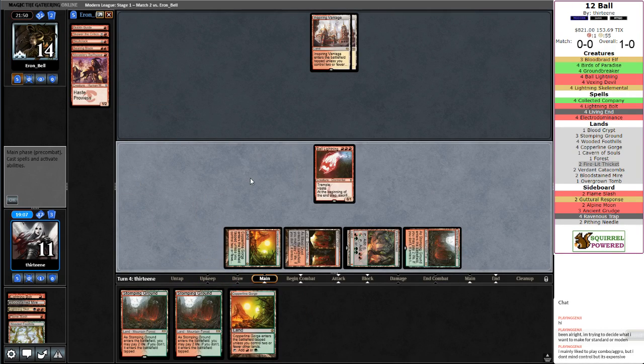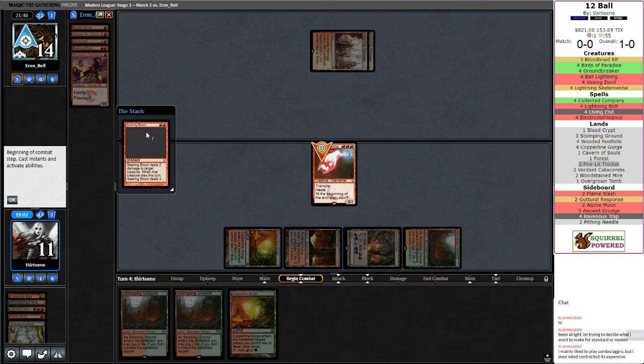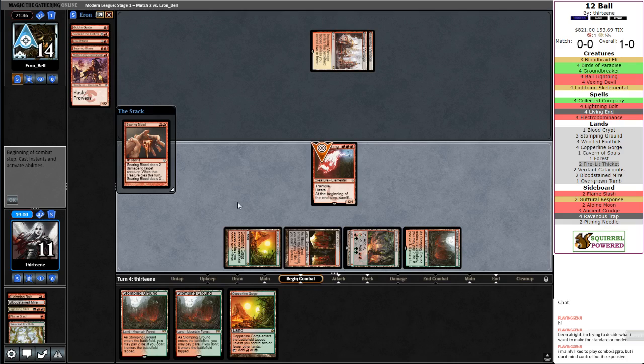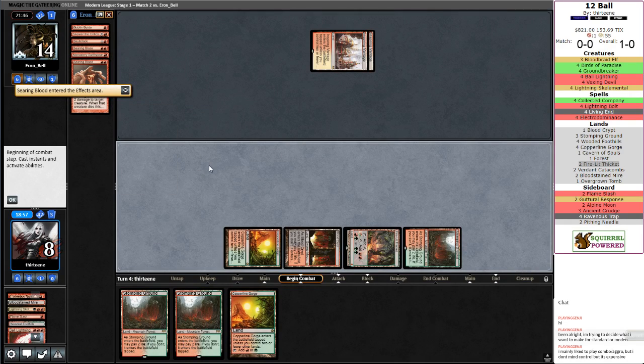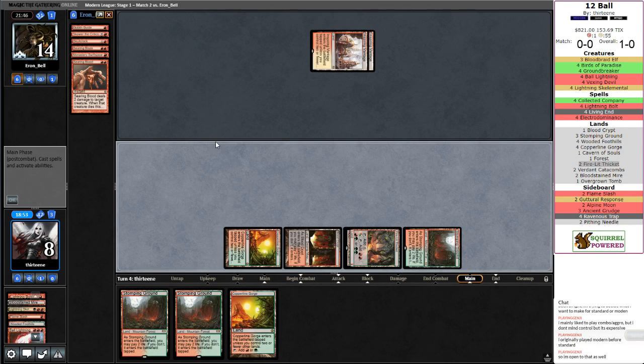So I'm not overly familiar with Standard at the moment. G-Burn actually does most of the Standard content for Squirrel Dealer, but it makes a ton of fun decks. Searing Blood. Okay, great. That's painful. They brought in Searing Bloods for me. Yeah, I do like how open Modern is. It's just a little linear and fast.